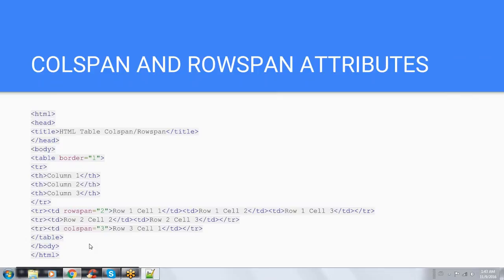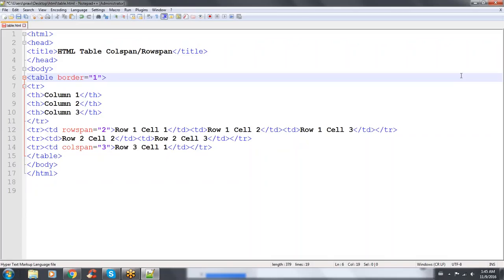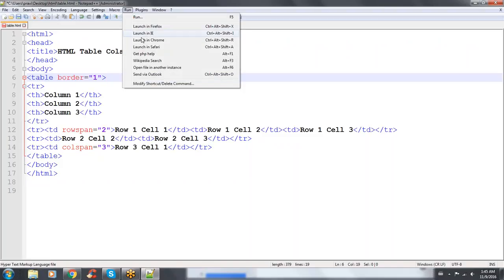When you look at this kind of code, it might be a bit confusing for beginners, because you're in the beginning stage, you are still learning. But when you execute this and look at each and every line of the code, when you compare this with the output, you will understand it very clearly. So I'm going to execute this program in a browser. I'm going to copy this code to our text editor. So our code is ready here in the text editor. Let us run this and then we'll start comparing.